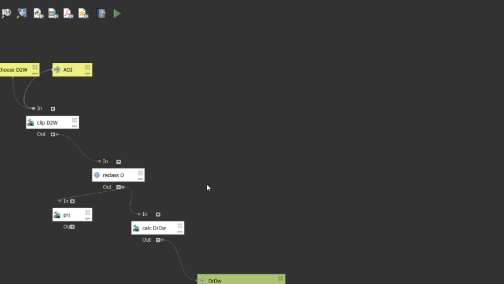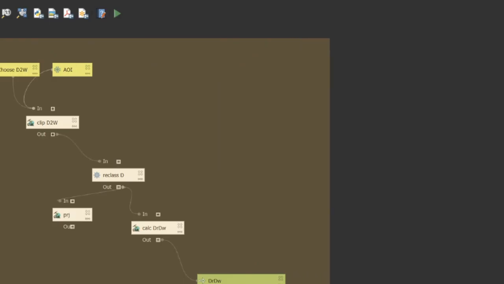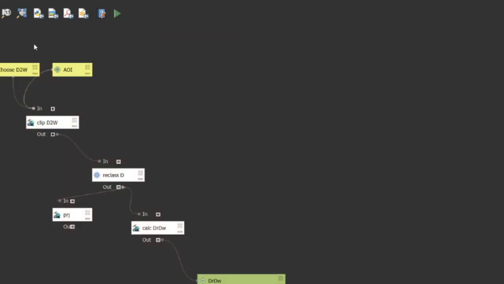Now, dependencies simply means that even though we have this workflow going down and it should execute hierarchically, we sometimes need to specify and ask some algorithm to wait until something else is completed before it can start. Now, what do we mean by that? To perform clipping, we knew we needed these two layers. So after clipping, we want to reclassify. Now, before reclassification can happen, we must be able to clip this.